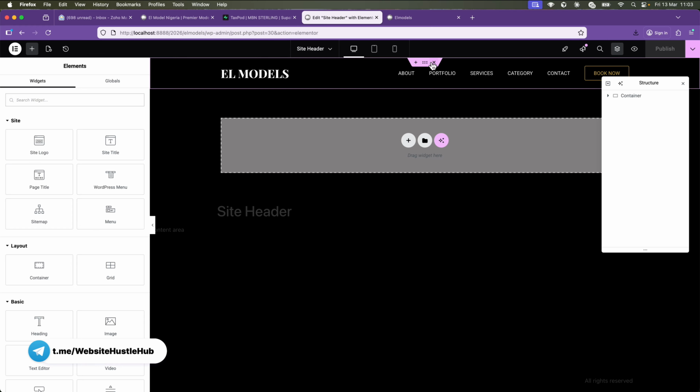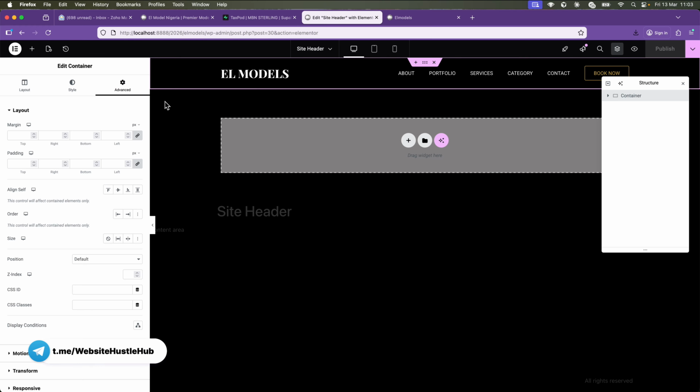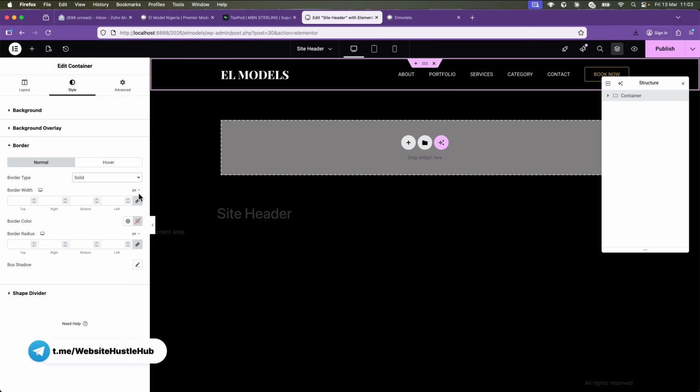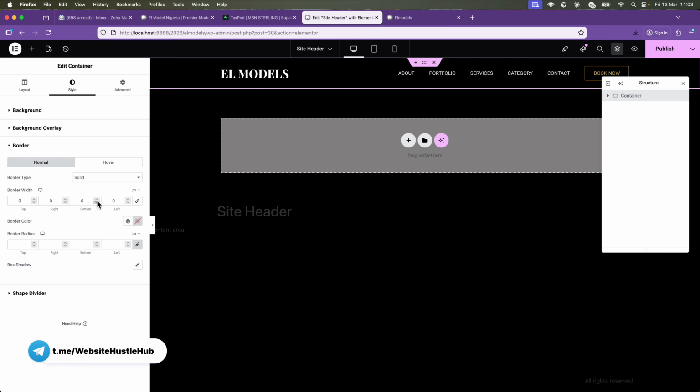So now that we are here, all I'm going to do is select the navbar area, go into style, and then select the border option, and then we change the border type to solid. And since we are only applying the border to the bottom, we want to uncheck the link values together and then only make the bottom 1 pixel.